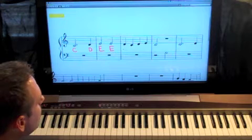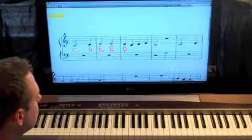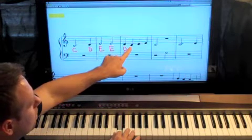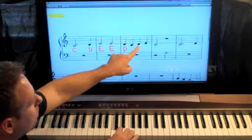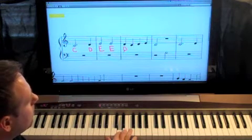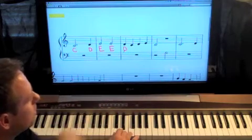And what do we have here? I'm just going to write this first one. Of course, it's a D because it's underneath, touching underneath the staff. Then what we have here? C. And what do we have here? Back to D. And what do we have here? E. And then what do we have here? A C.